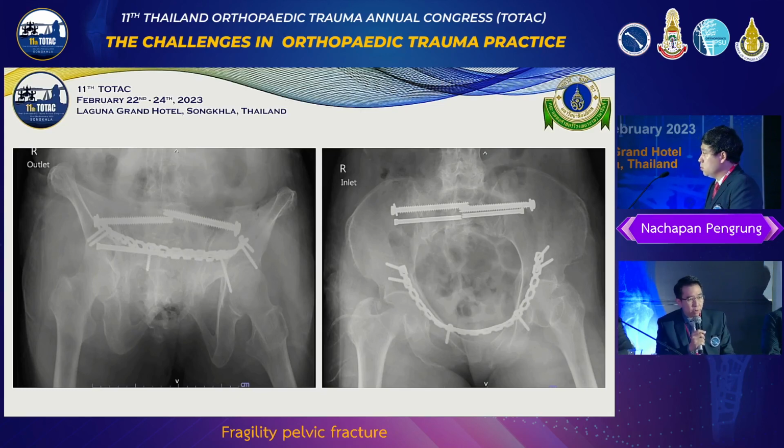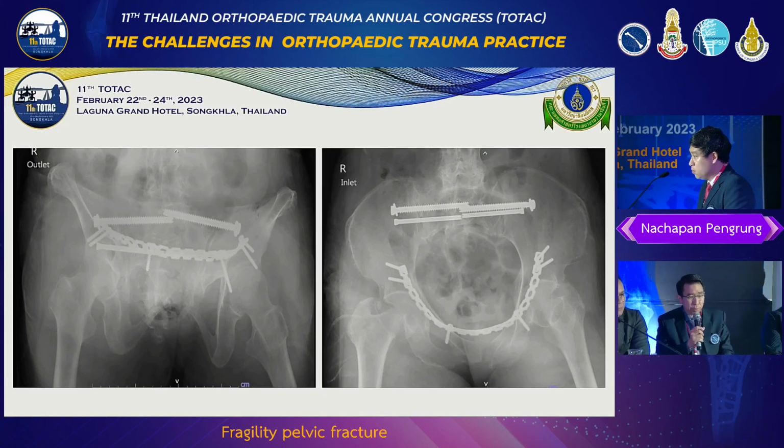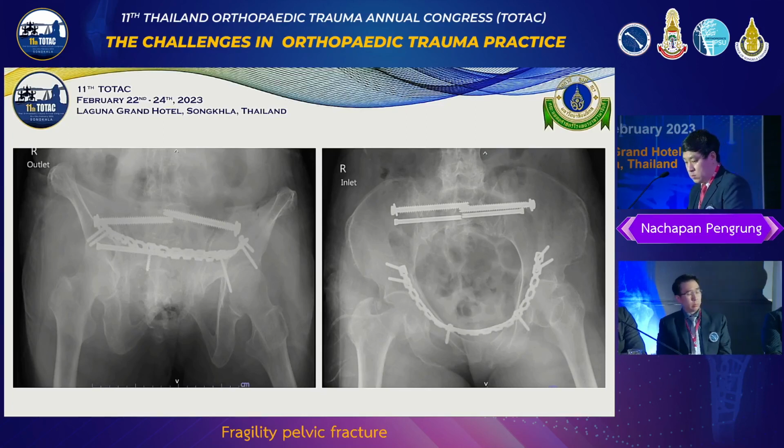And for the bone corridor, I think that in some very fragile patients, many surgeons may not be comfortable doing plate fixation in this group of patients. I think the other option is external fixation, which we can combine with the SI screw. It can provide anterior stability, the patient is still able to ambulate, and we can remove it after two or three months. It is an option for the very fragile patient. Okay. How about after the fixation, what next?